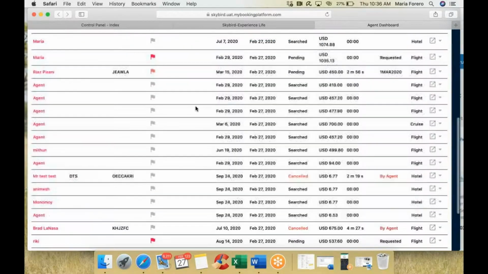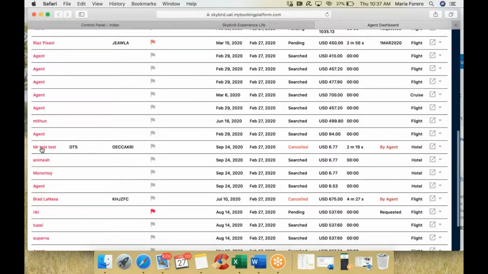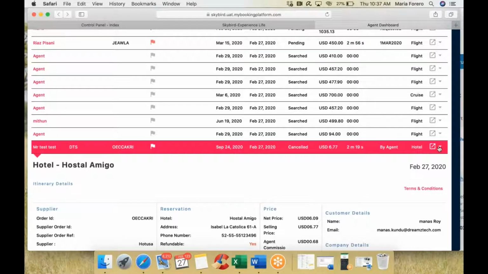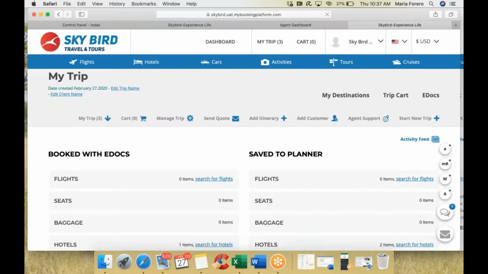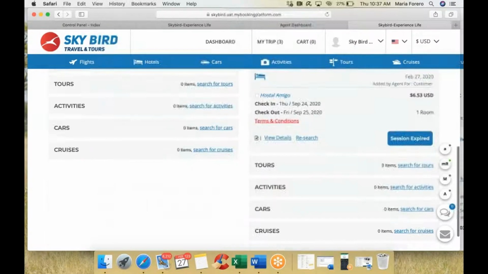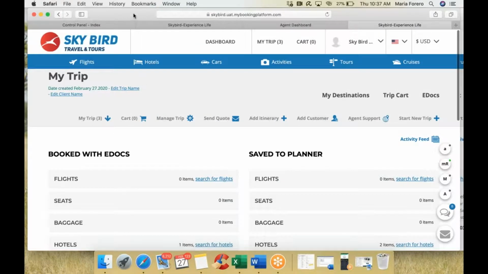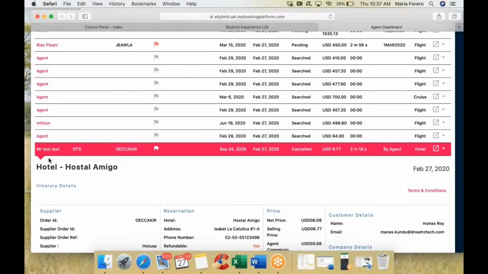So let's say, for example, we were already on this trip, but now let's say I want to go to this trip. It is a completely different trip. It has a canceled itinerary. So if I click here and I launch this trip, this will take me to that trip. As you can see, it is not the same trip, different things, different types of booking, because this was for that particular customer. So I hope this explains how the personalized URL works. So let me close this and go back to the dashboard.